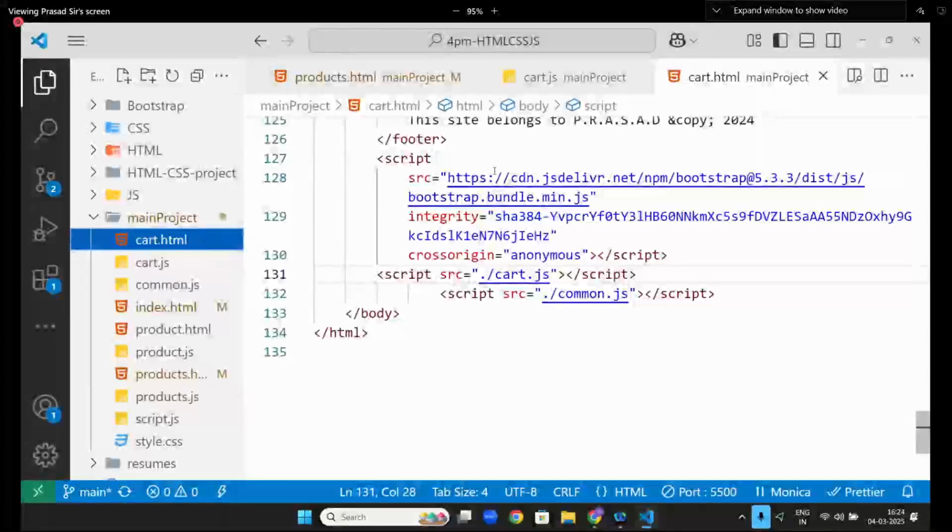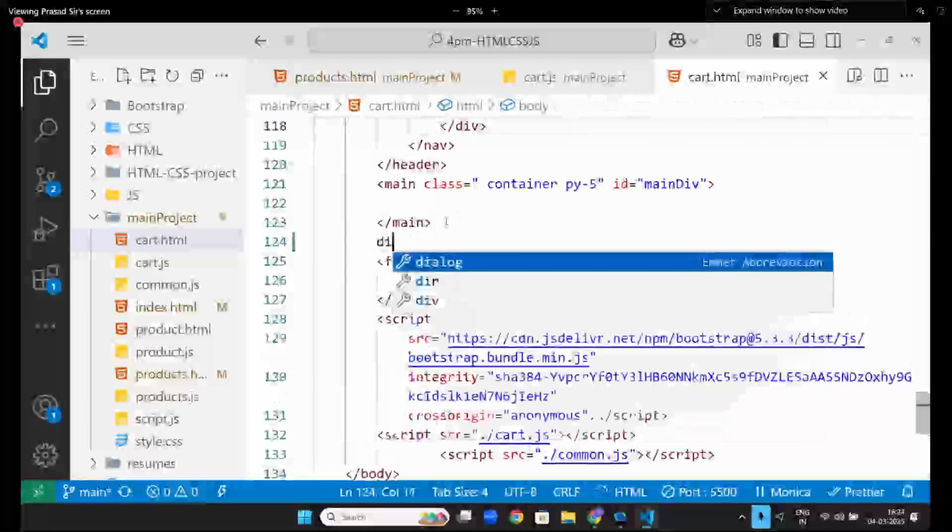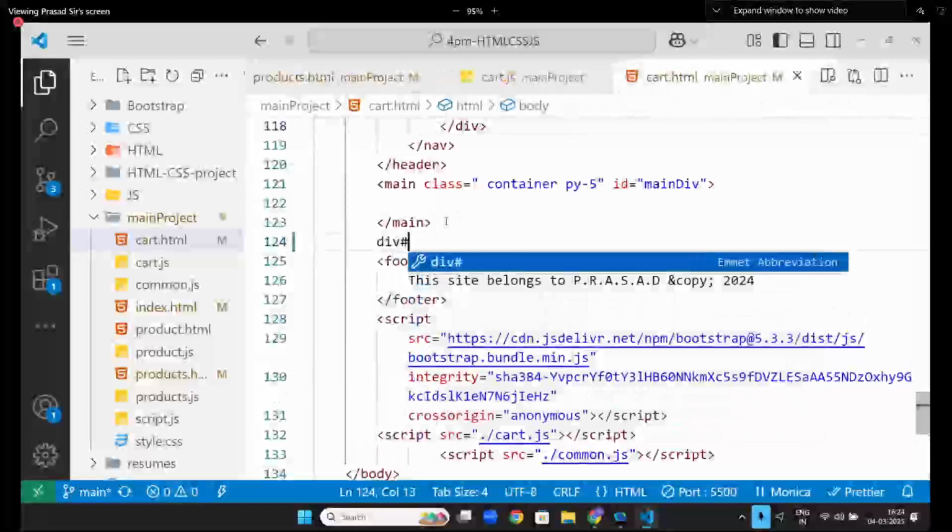I will use reduce. I will go here and add it in the main only. I will put here one div, checkout.